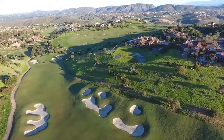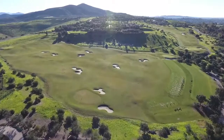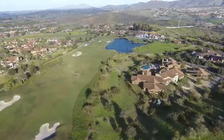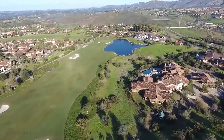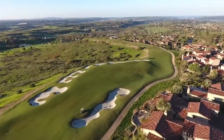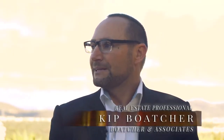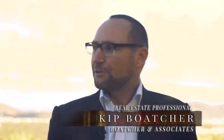Super private, high-end golf course designed by Reese. I was waiting for the golf course, man. Tell us about the golf course. One of the best courses in San Diego. It really is. It's truly amazing. It opened up in 2002. I was one of the founding golf members, and so I've kind of seen this entire community and the club evolve. And it is recognized as one of the best, probably not only in San Diego, but really Southern California.